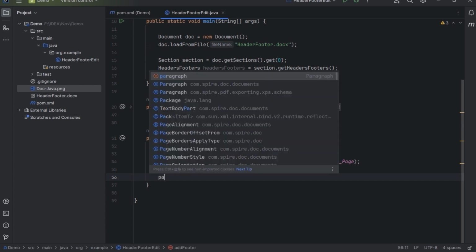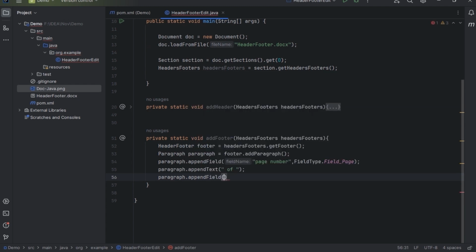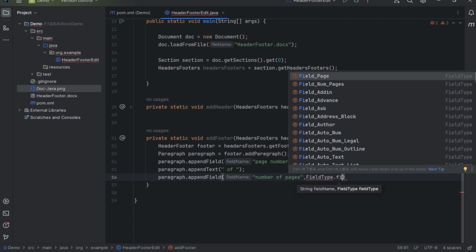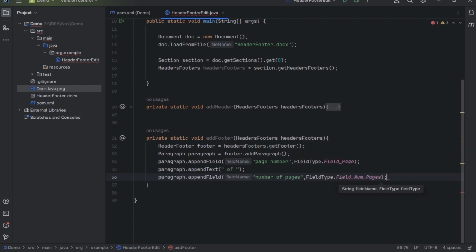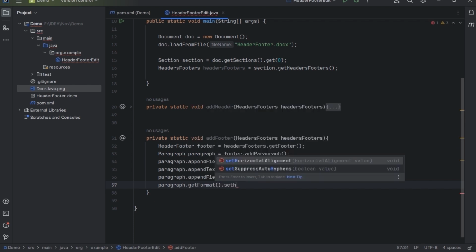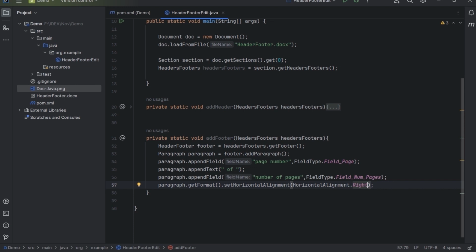And then add the total number of pages. Finally, align the footer to the right. Well, now we call these methods within the main method.